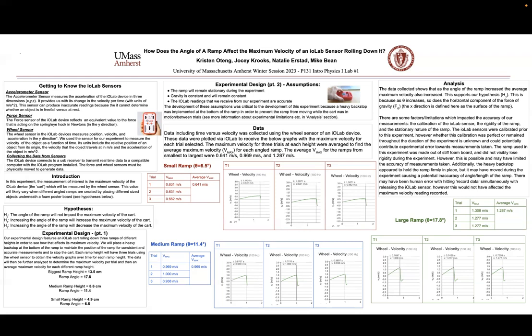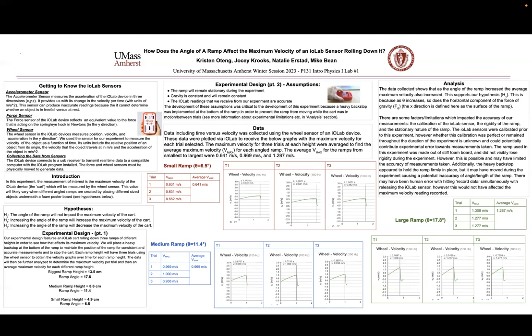The ramp was also made out of stiff foam board and it did not visibly lose rigidity during the experiment. However, it is possible, and it may have limited the accuracy of the measurements taken. So, for example, if the cart was pushing down on the ramp and it buckled a little bit, just not enough to be seen. Additionally, the heavy backstop appeared to be firmly in place to hold the ramp at that consistent angle, but it may have moved during the experiment, causing a potential inaccuracy of the angle or length of the ramp. And there also may have been human error with hitting the record data button on the IOLAB program at the same time as releasing the cart.